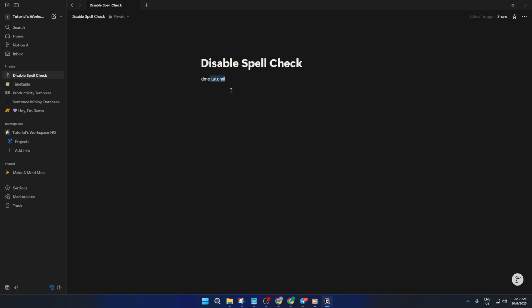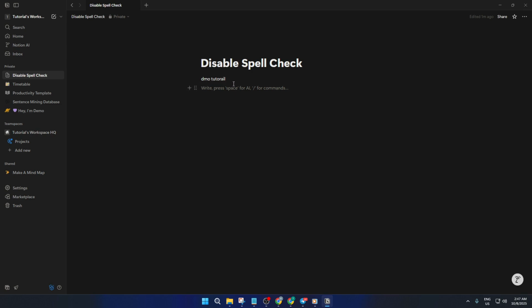Now, just a quick note. Disabling spell check means Notion's desktop won't underline future errors, typos, or unrecognized words. This is especially handy if you're typing code, jargon, foreign languages, or just want to focus on your writing without interruptions. Don't worry if it takes a second to find the menu the first time. Just make sure you right-click directly on a highlighted word and you'll see the option.